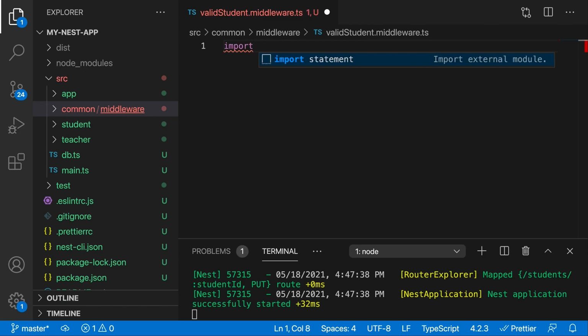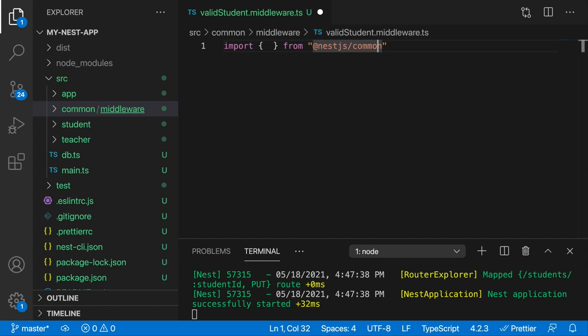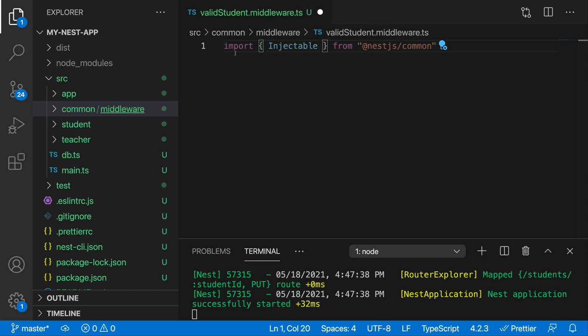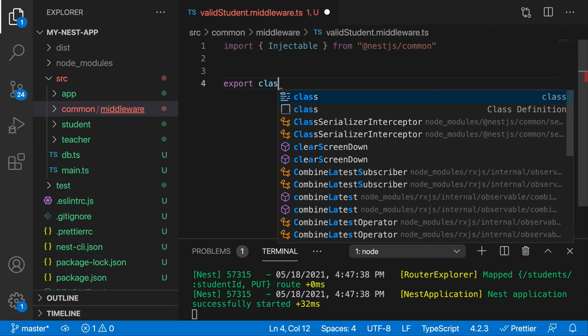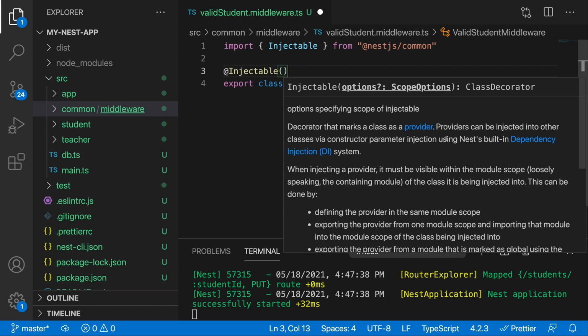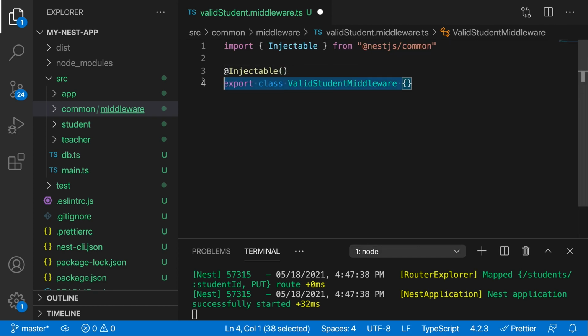So let's export this class and call it ValidStudentMiddleware, and mark it with @Injectable. You can read the documentation to learn more about Injectable, but this is needed to mark this as a middleware.